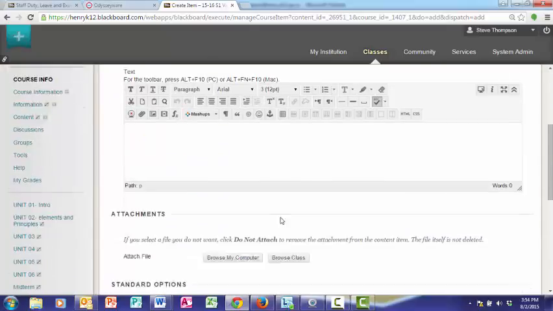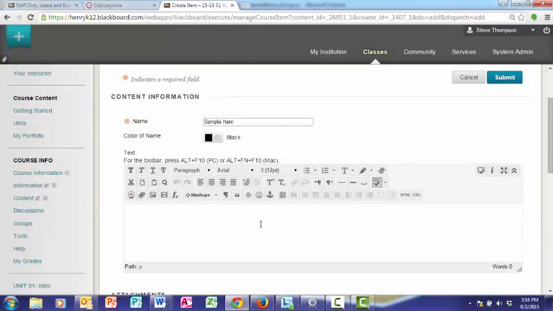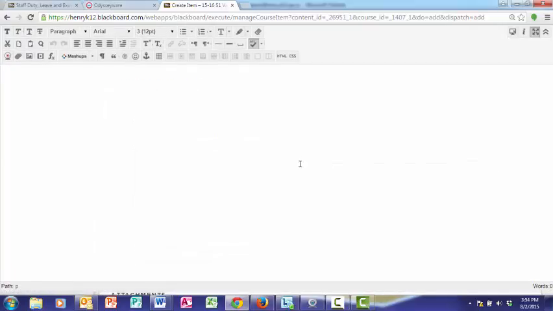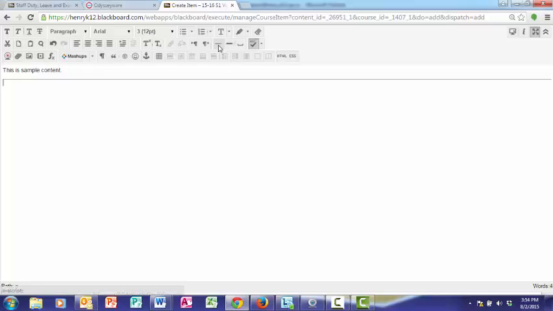So this is what's in the item, right? If you click on these little four arrows, it creates a full screen, so I can edit stuff. This is sample content, just by typing it. I can also do things like add a bar that separates content. Chunking information is really good for kids in an online class. It allows them to know they can take a break from their thinking for a second and then go on to the next.